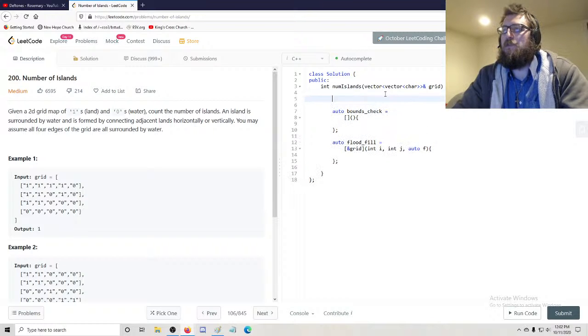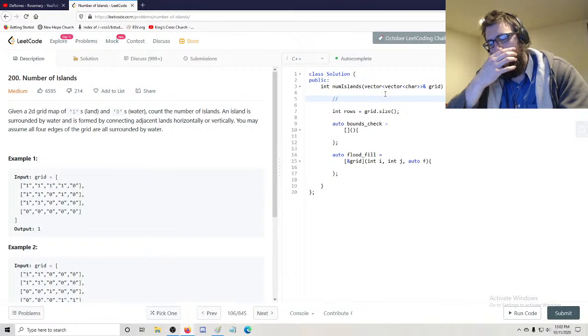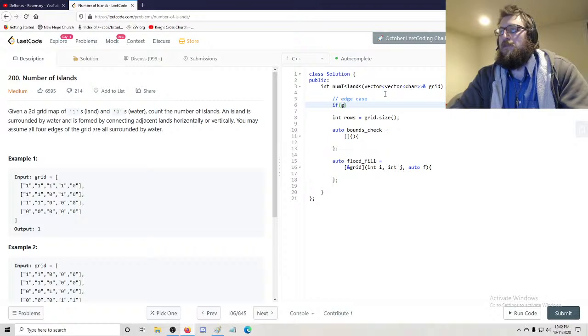We probably want, okay, we'll do int rows, or we'll say columns. Yeah, rows is going to be grid.size. We'll just say edge case: if grid.empty or grid[0].empty, or sanity check is really what it is.